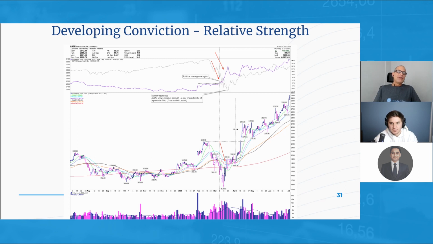To me, once I see that relative strength line making new highs, even while the stock is still in correction, every moment I'm sitting in front of my screen, you can bet I'm drawing and redrawing that alert line as it builds the right side. As long as that relative strength line is still doing that, that is a clear sign that you've got a big winner on your hands.